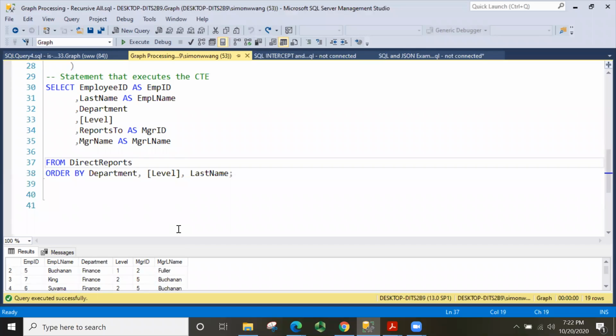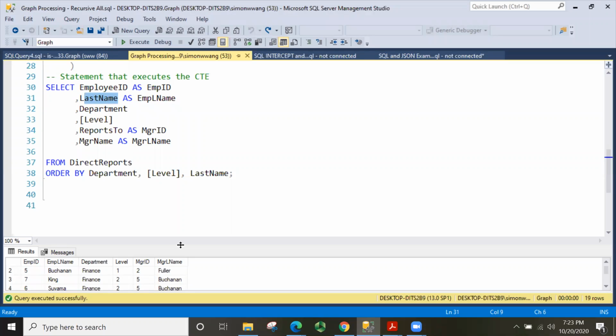So let's see. Last name is employee name. So last name is here. Exactly. You see this column. So last name, right? So last name is just the employee's last name.